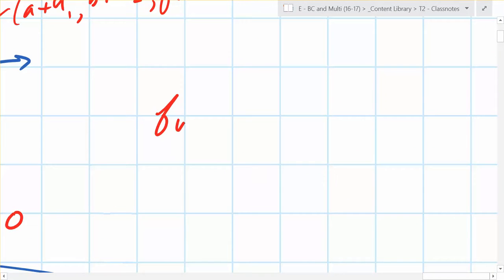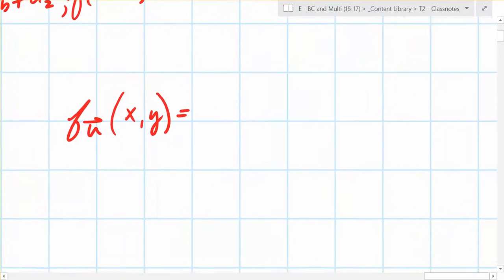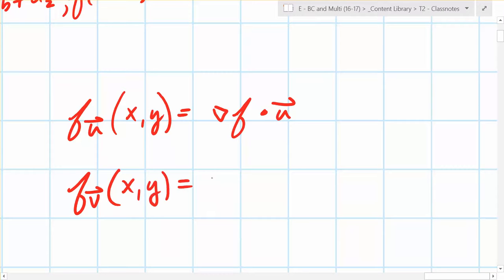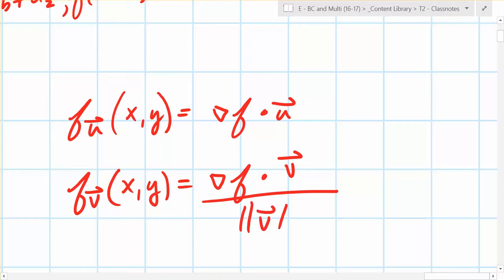So let's say it wasn't a unit vector. What was that formula you had going in the u direction, f of xy? You did it a bunch last night, what was it? Oh, it's grad f dot u, right? So what happens if I change it to f in just some arbitrary direction? It's going to be grad f dot v over the magnitude of v. That's it. If v is a unit vector, what does that become? 1. It is the same formula.